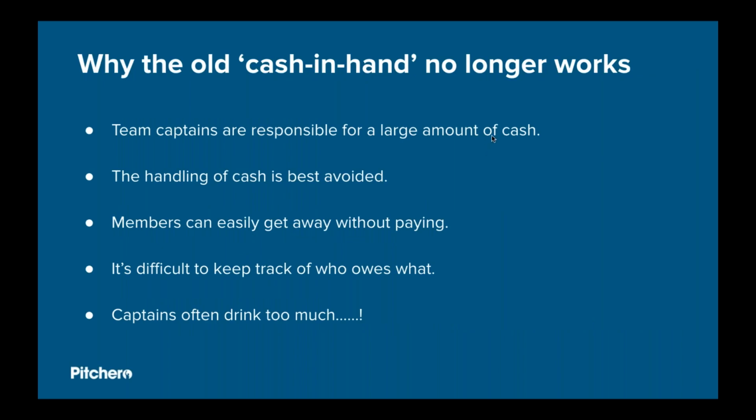This is why cash in hand no longer works. Mentioned before, team captains are responsible for a large amount of cash. It's not always ideal. Handling cash, like we've just said, is best avoided. Members can easily get away without paying, as we've just said as well. And it's difficult to keep track of who owes what. And something we've put in there, the captain often drinks too much, goes to the bar, and if he's got some of the players at the side of him, it's quite easy for him to buy a round of drinks or something from that as well. So that's quite good as well.